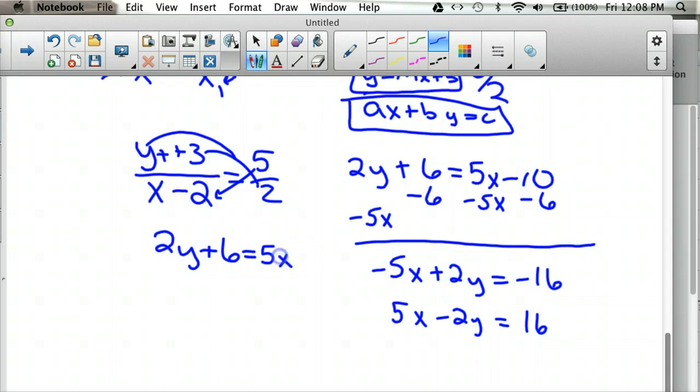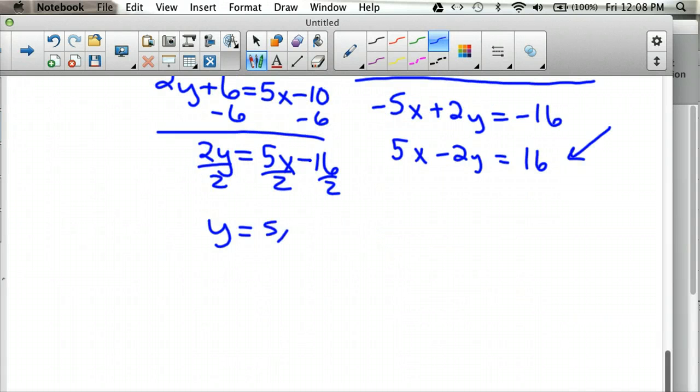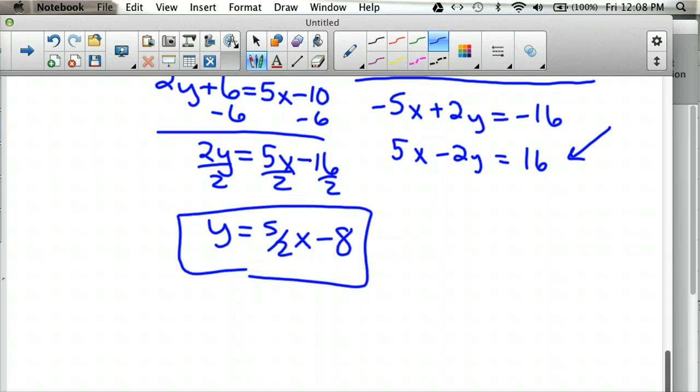It might say put it in slope-intercept form. If it says put it in slope-intercept form, we're going to do this. If it says put it in standard form, you're going to do that. So slope-intercept form is solving for y: y equals mx plus b. So you would subtract 6, like we did before. But this time we're going to leave the 5x where it's at, and that would be minus 16. And then I would divide everything by 2 all the way across the equation. And so y is equal to 5 halves x minus 8. And so that is the correct formula. And hope that helps, and see you next time.